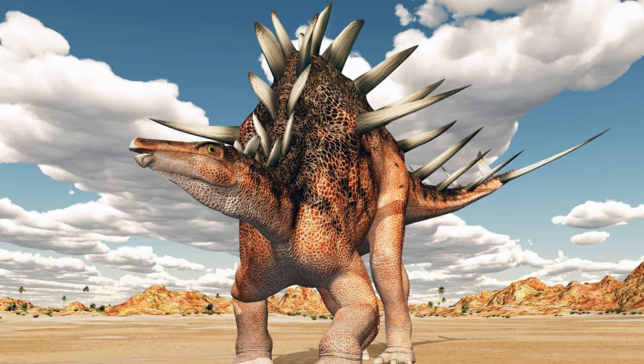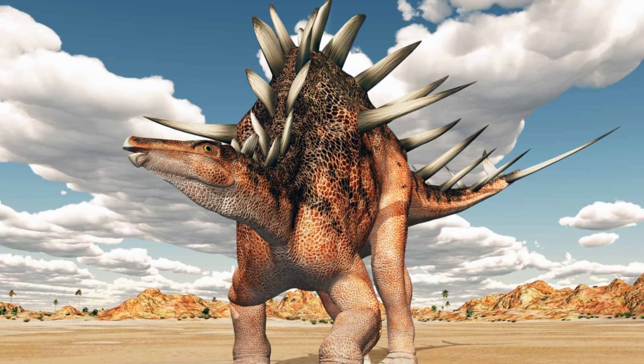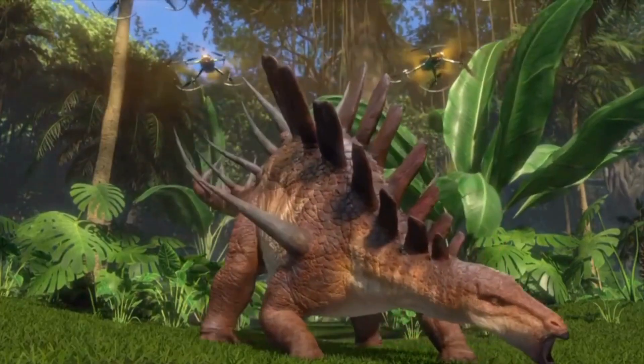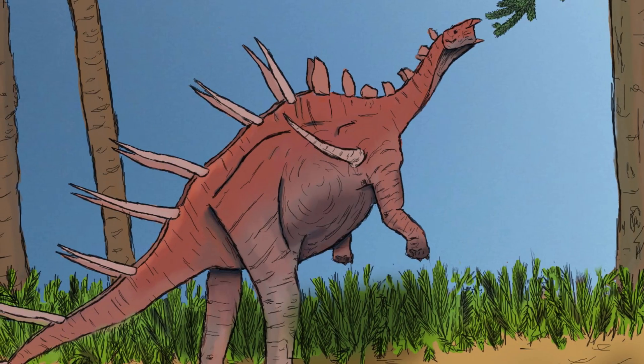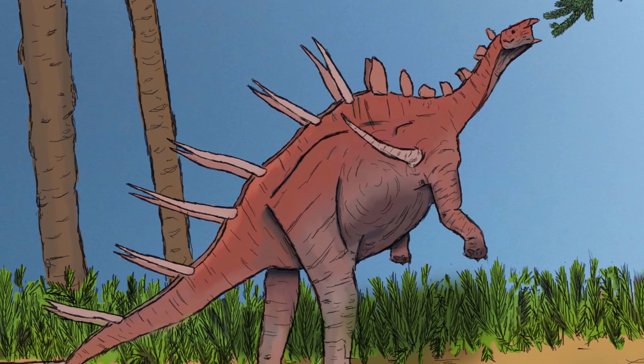In addition to its long tail and hind legs that were longer than its front legs, the structure of the Kentrosaurus was also very important. Its center of mass was located far back on its body, in front of its hips. Some people think it might have been able to stand like a tripod, which would have let it eat mid-level plants or get up higher to see predators better.